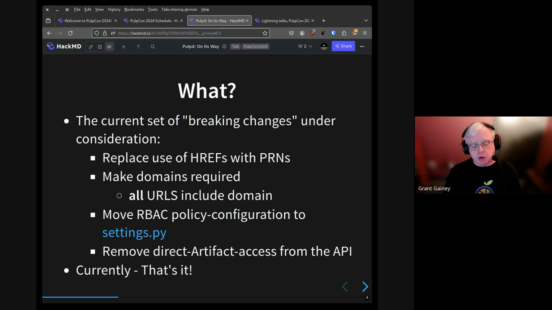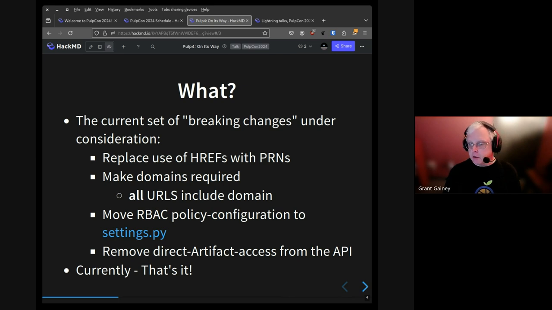As far as domains go, as Jared pointed out in his talk, there is work for us to do. We've got to get all the plugins domain enabled first. But once they are, we'd like to make it so that in Pulp, domains are always turned on. If you don't have any, then you just have the default domain. But there's a lot of things that get a lot simpler in Pulp if we don't have to maintain the dual configuration of you could or could not have domains.